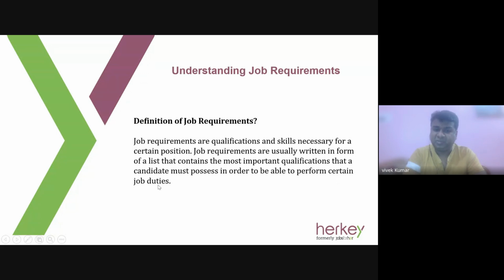So if you don't write them, and let's say you simply write the qualification as someone who is a graduate, you can get maybe 10,000 applicants. But the moment you write, let's say, someone who is a graduate in business administration, the number of applicants would come down to a few hundred instead of a few thousand, right? And then you can add more layers of qualifications and skills in the job requirements, because these are the ones that you believe, as a company or as a recruiter, are important for them to perform certain job duties, right? So that's what the job requirements are.